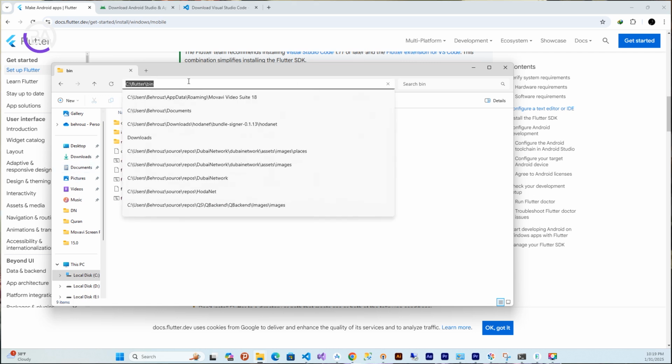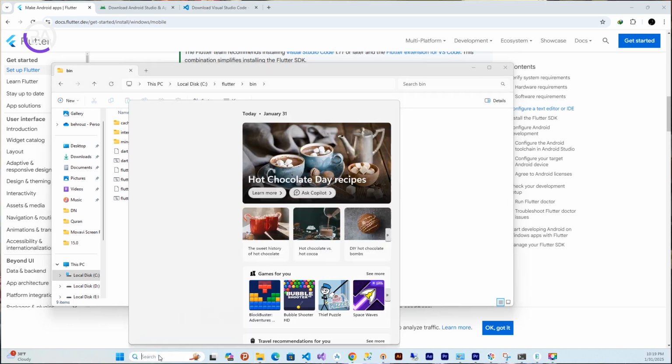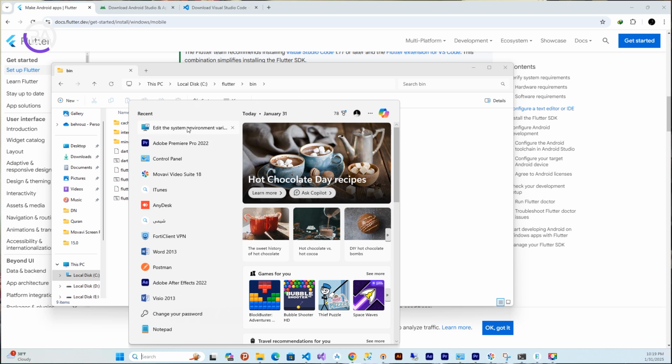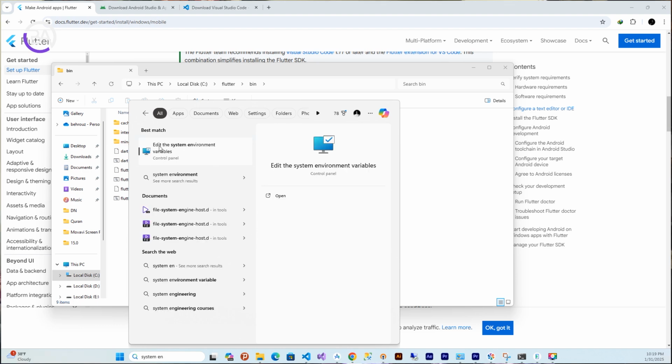You should copy this address and get into the system environment variables. If you don't have it on your screen like mine, you can search for system environment and click on it.